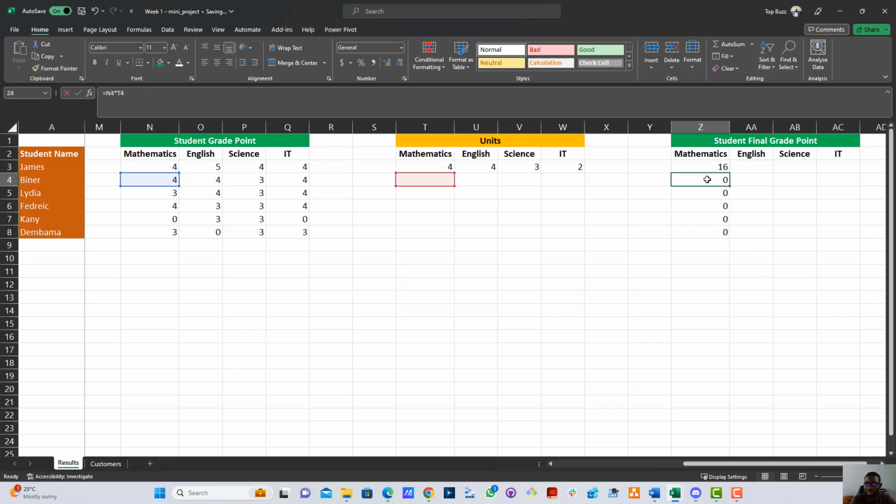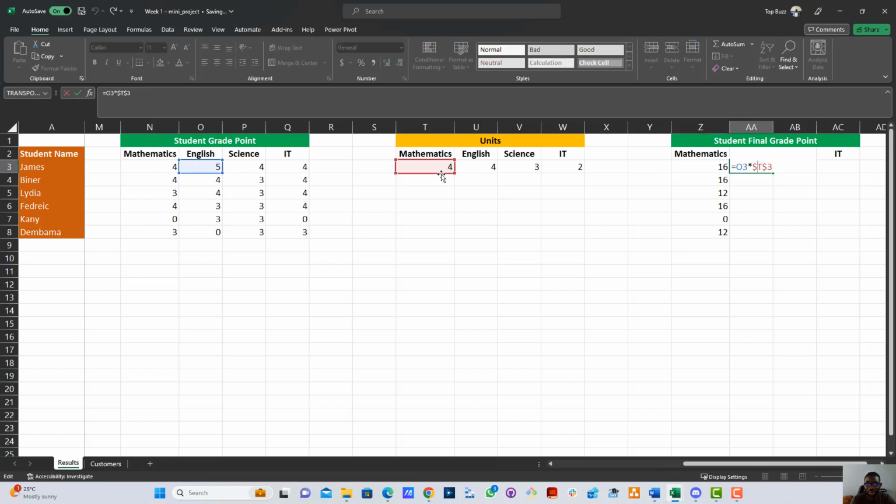So here we can see that we have 0. So why are we having 0? Let's investigate. You already know, right? So we can see that this one is correct, but this one keeps shifting. So what do we do to solve that? You know, right? So we are going to lock it. So lock this, and then we can do this again. Because we've already done it before, you can easily track what we are trying to do. So here you can see that it's still keeping this one. So again, you can extend this here, but if you extend it, you will see that this is still fixed. Can you see?